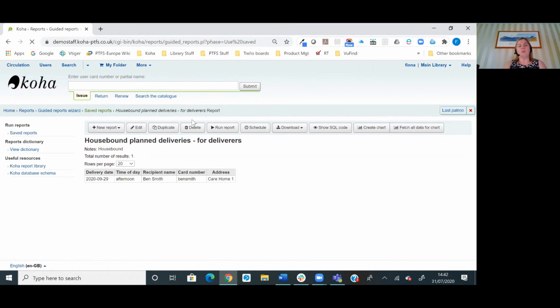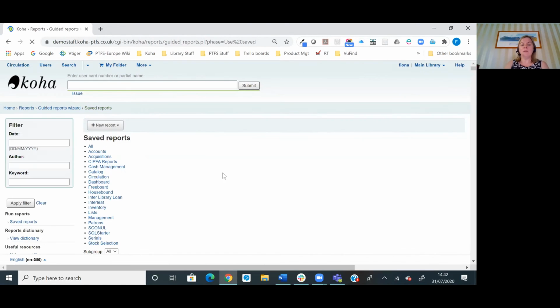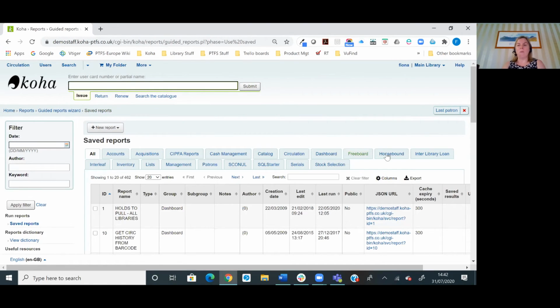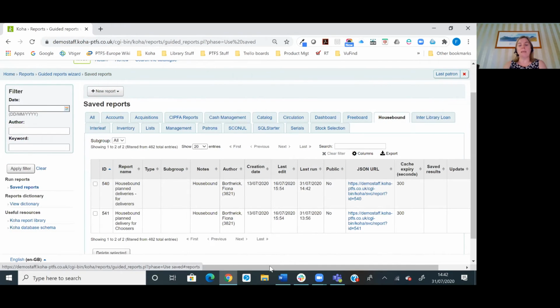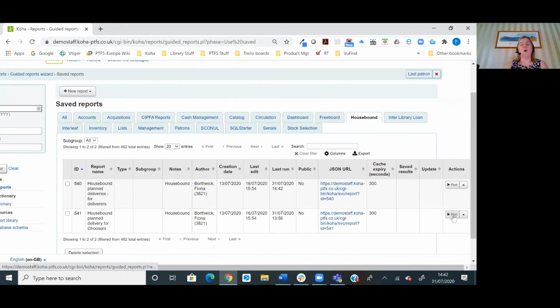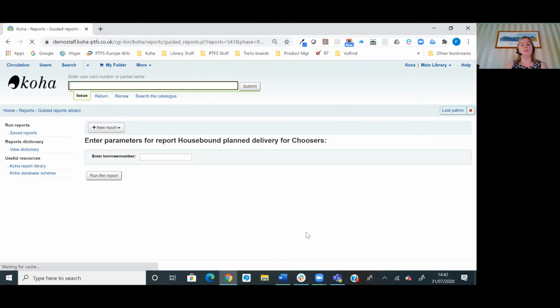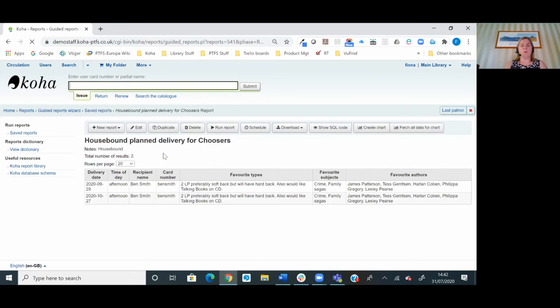The second report, the choosers report, allows me to see what deliveries are coming up so that I can get details of what I should be going to the shelf to look for, what I should be choosing for, which borrowers we should be choosing for. So I enter my borrower number.